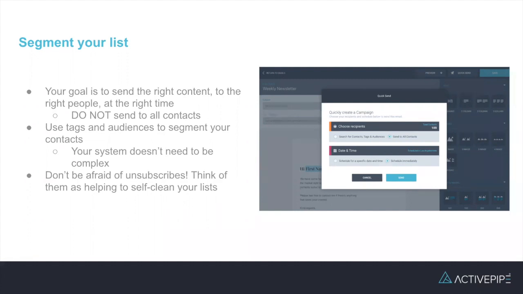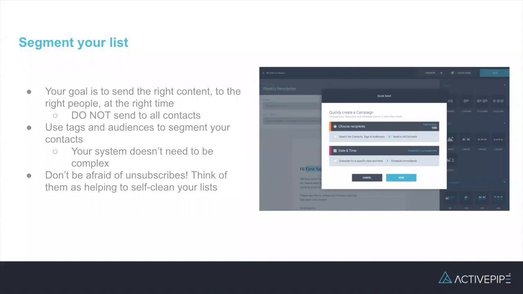That means if you're using a CRM and have it integrated with ActivePipe, you need to use the organizing features in your CRM, and those groups will sync over into ActivePipe. Some examples across different CRMs that I've seen for ways to group your contacts might be called stages or keywords or groups or even topics. All of those sync into ActivePipe as tags, and you can make use of those when sending relevant messaging.